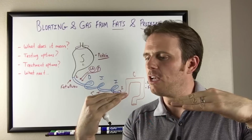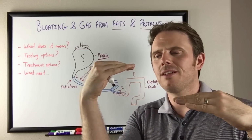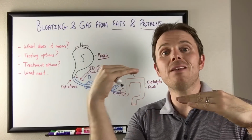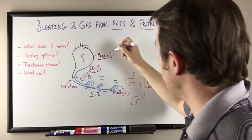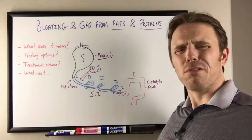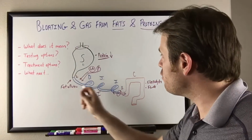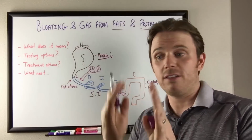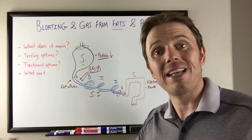So if we start increasing protein and fat, and because your digestive physiology isn't, let's say, on all four cylinders, well, this from here to here is going to be enough to start creating an indigestion of protein down here. So then the acid reflux, maybe the burping, the belching, the bloat that happens after you eat may start to happen because of that. And then same thing down here. If we don't knock over this domino correctly, let's say it falls and misses, well, guess what? The second domino is not going to fall correctly either.